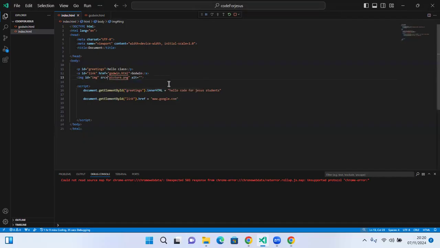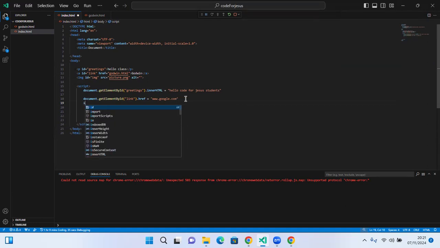So if this works, we can change the value of this image, so we can input another image using JavaScript. This will not work because I don't have the image. I'm very sorry, my laptop is acting up.